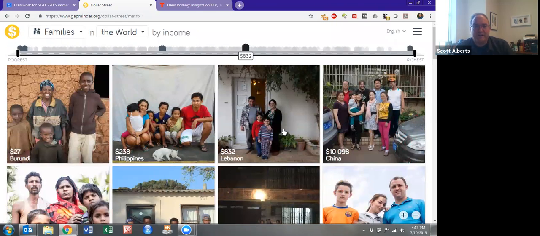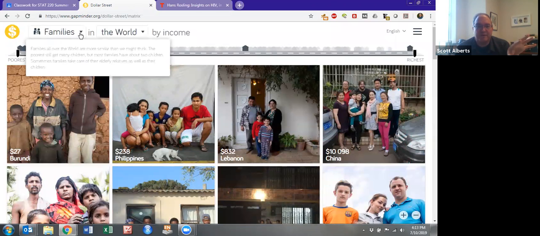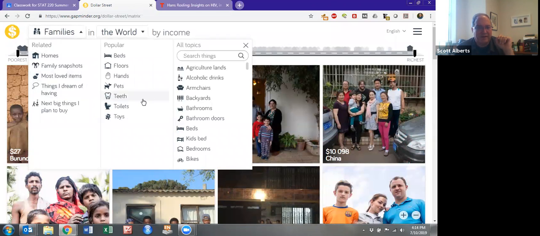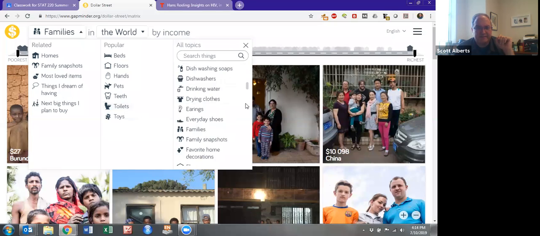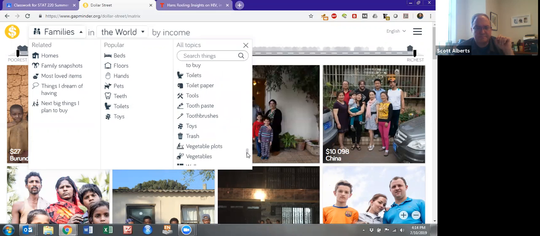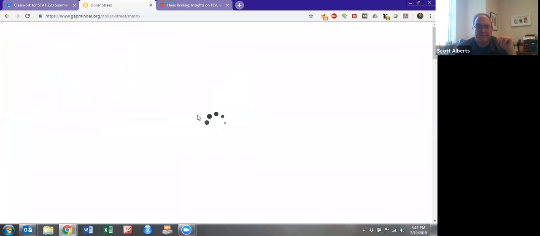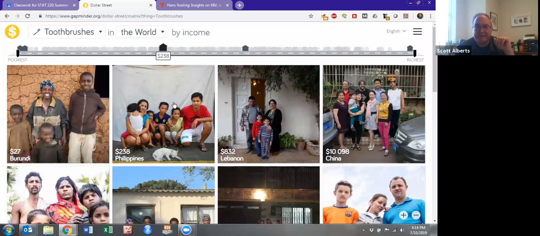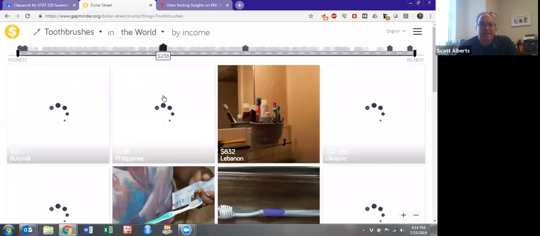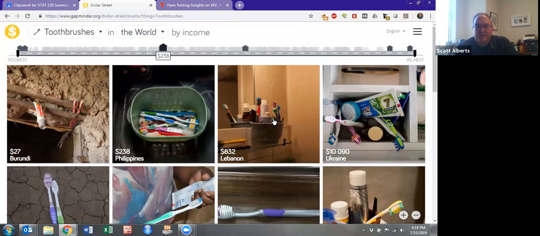And what's cool about Dollar Street is that you can go in and they actually took hundreds of photos to look at different situations. So for instance, one here that's sort of interesting is toothbrushes. Most of us in the Western world, most of us in developed countries, think about a toothbrush as a pretty particular thing. It's a plastic thing. It has bristles. We use it and then we throw it away.